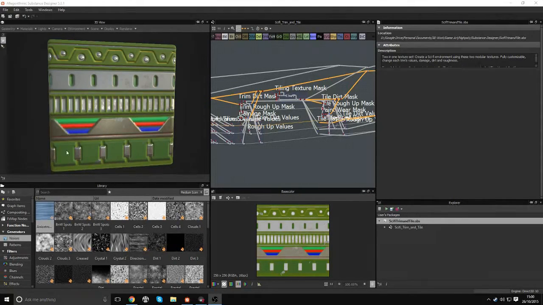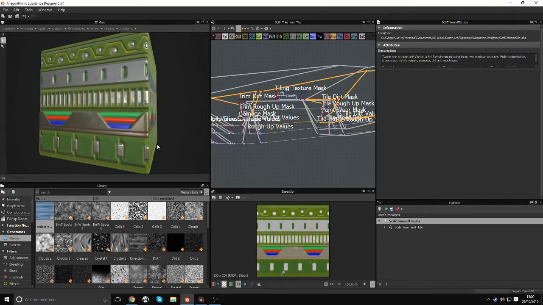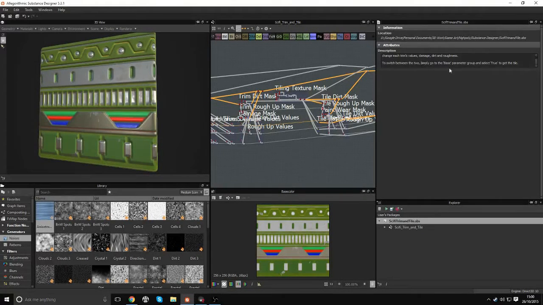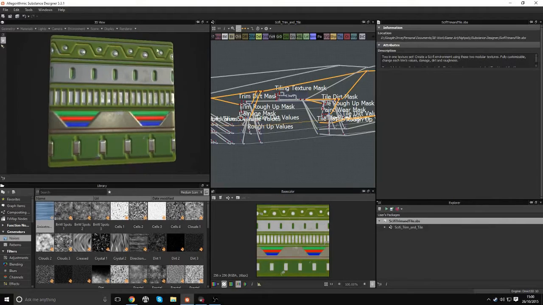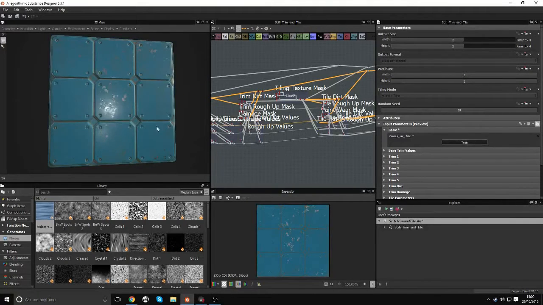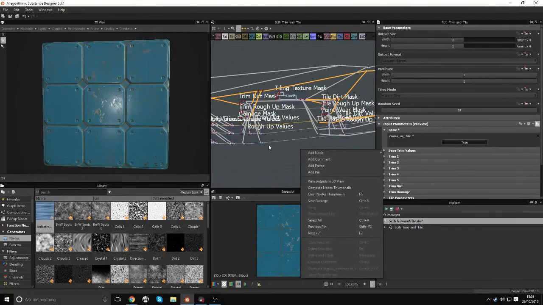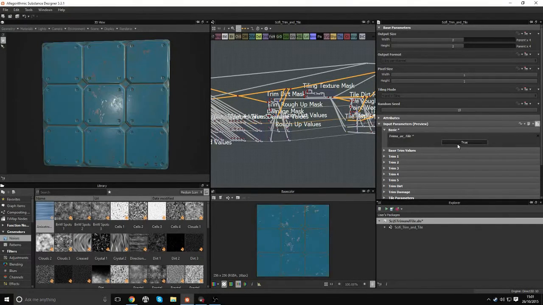So this is the final output on the left here. This texture is actually two textures in one, as the description explains here. What I've got is a set of trims that you're able to use, and in the parameters of this material we have the option to switch to a tile. So if you were to bring this into an engine, you could essentially have one Substance factory produce two materials that could create a modular sci-fi environment. You've just got a quick switch here to switch between the two.